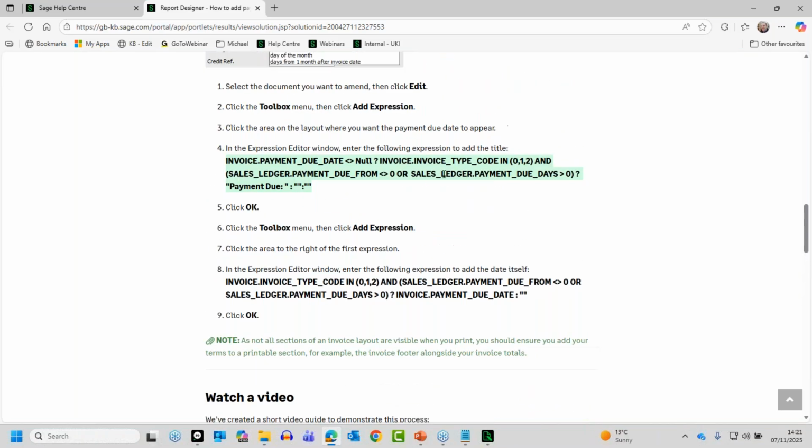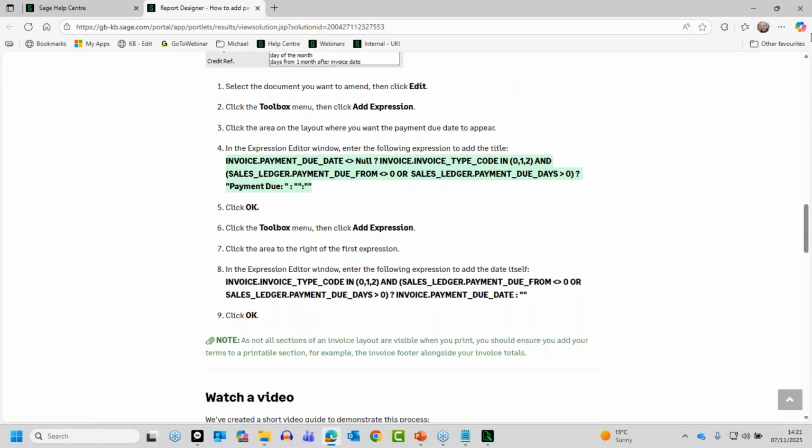So it can look a little bit complicated when you look at the likes of this expression. Yes, building it from scratch can be, but it doesn't have to be. You've got the information there, which will guide you through that step by step. Now that's adding it to your layout. So that's where you really want almost like fixed information that's going to appear each and every time.